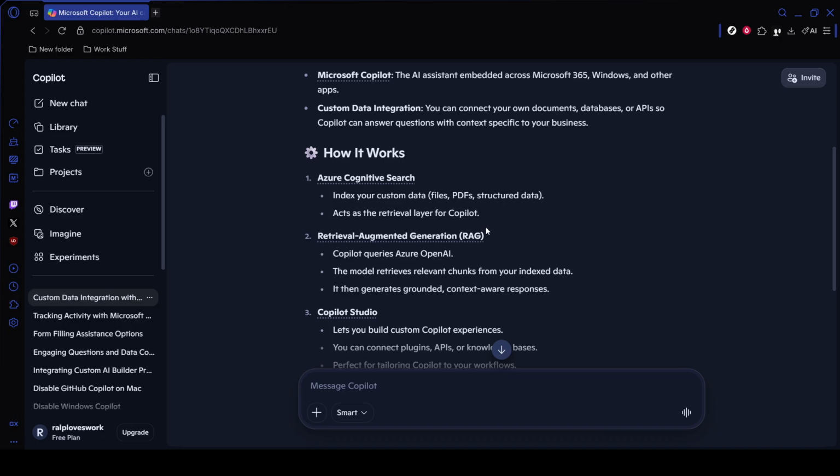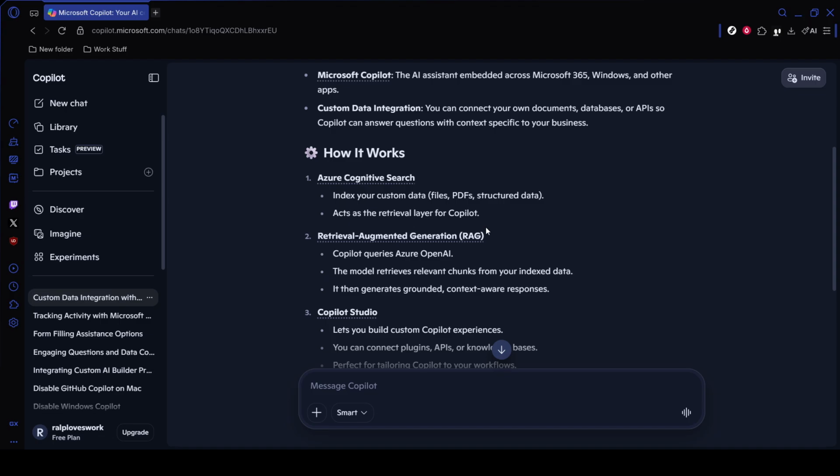After that, open the Topics menu, go into System Topics, and select the Conversational Boosting topic. Inside that topic, find the Create Generative Answers node, open its Properties panel, and choose Azure OpenAI Service as the data source. This is the key step that connects your Copilot's answer generation to your indexed business content.